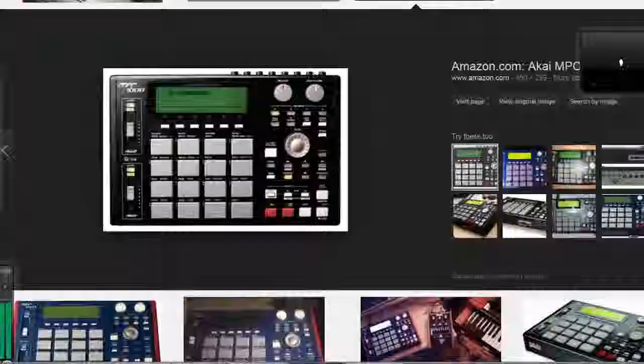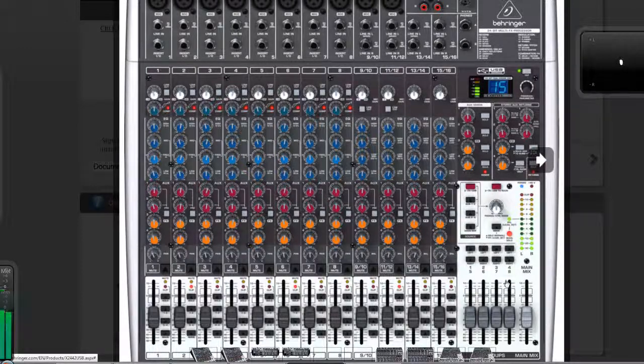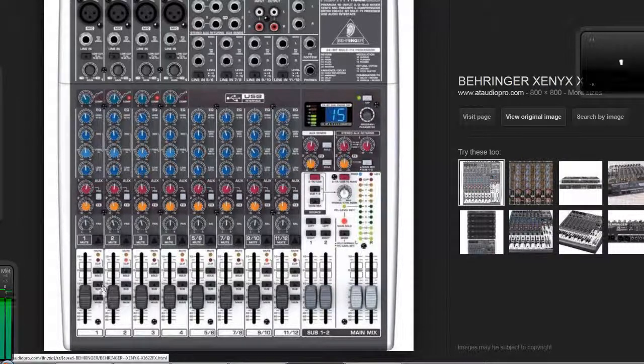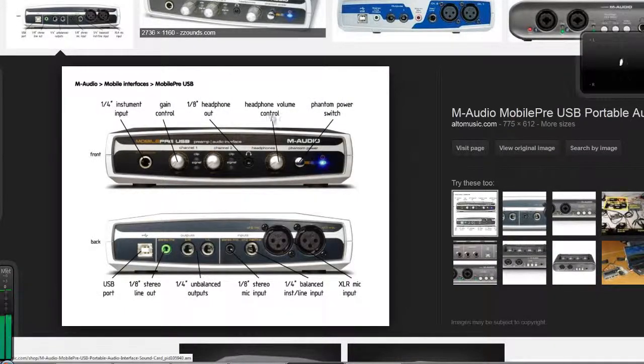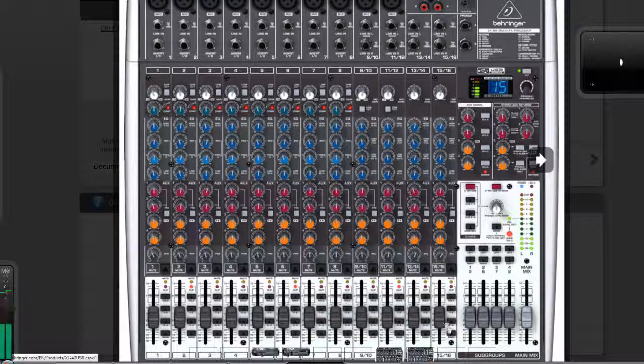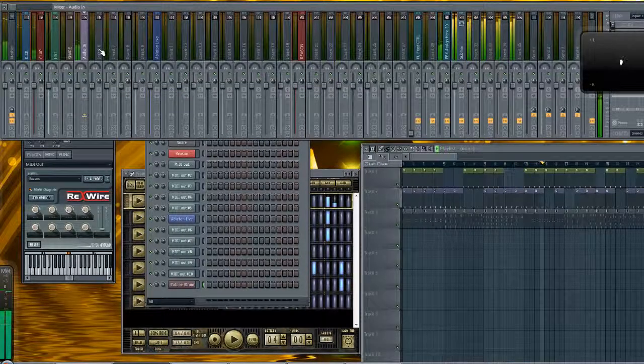Okay, so Traktor is sending to my Behringer mixer on channel 15-16 out through bus 3 and 4, which comes over to my other mixer on channel 1 and 2, going out the mains, and those mains lead to my M-Audio interface, which is kind of that circle. And at the same time, when the M-Audio is coming back through channel 15-16, remember it's going out of 3-4, it's also going out of sends 1-2 now, which is sending to my Pro Tools inbox, which FL Studio is listening in for audio on that.